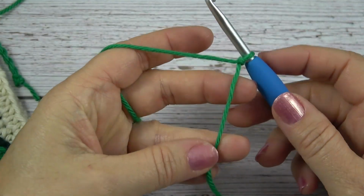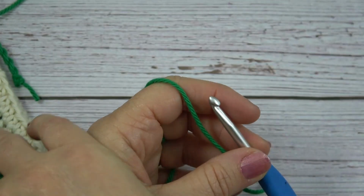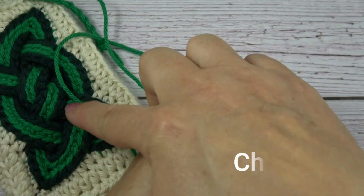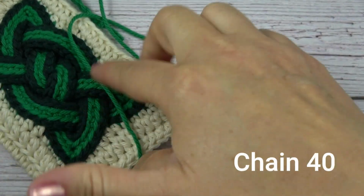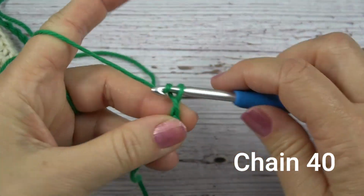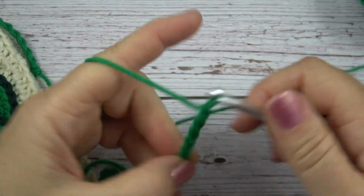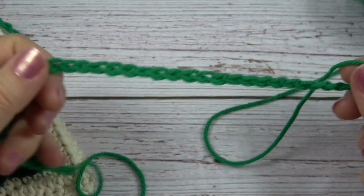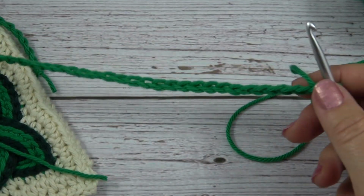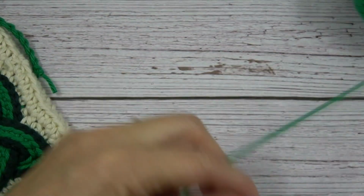First step is that you'll want to put your slip knot on your hook, and I'm picking the bright green color because I'm going to be making the center part of the cords. So I'm going to chain 40. And your chain should be approximately 10 inches long, 10 or 11.